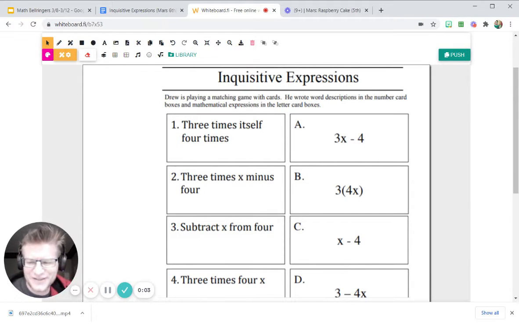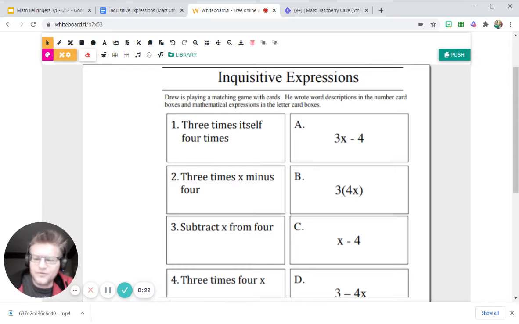Hello, sixth graders. I'm coming to you from my dining room today, so a different space. Looks like I'm a little washed out from the sun, but it's a nice day. It's Sunday morning, but it should be Tuesday for you. In any case, I hope you guys are having a good week so far.